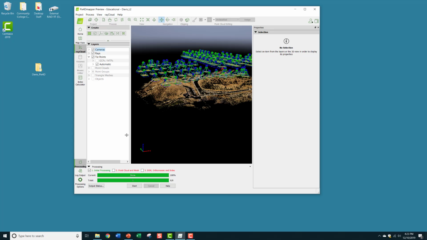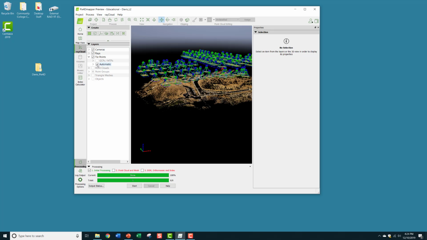Now ensure you have the tie points layer checked on, and ensure that the caret is expanded. These are little carets that you can expand underneath. By pointing them downward, it expands it. Now this unveils, of course, the GCPs, ground control points, and manual tie points. And here are the automatic tie points.